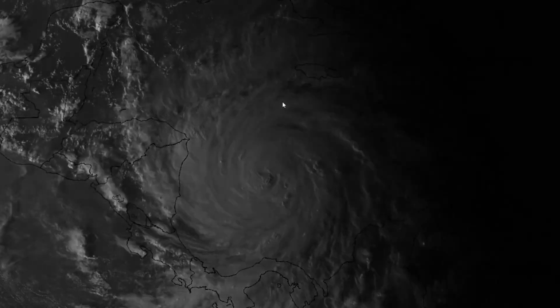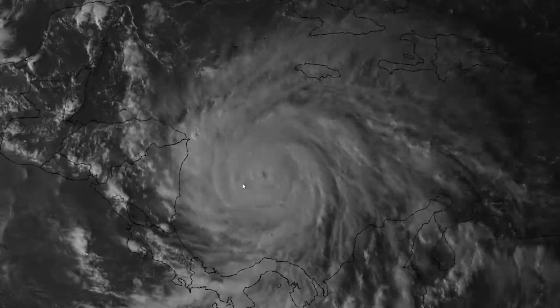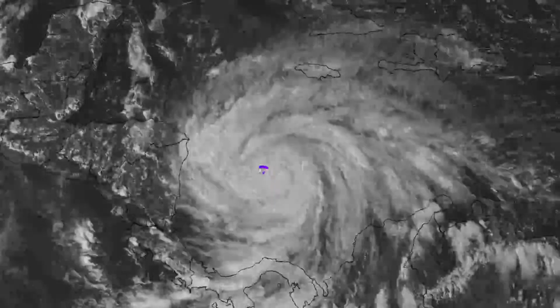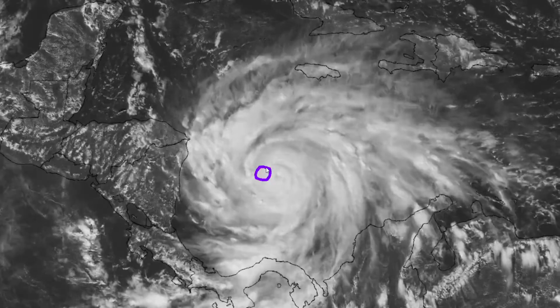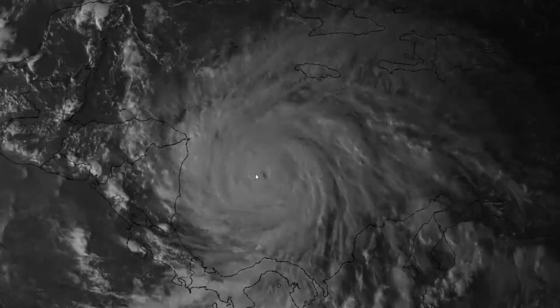Well, here we have Iota. This is a very powerful hurricane now. It is not extraordinarily powerful just yet, but it is well on its way to doing so. Last night it developed an inner core, and we have a very well-defined hurricane with an inner core that is firing convective bursts around an eye wall, which is acting to tighten that core and bring it closer together and intensify the storm, leading to pressure falls at about 2 millibars per hour.